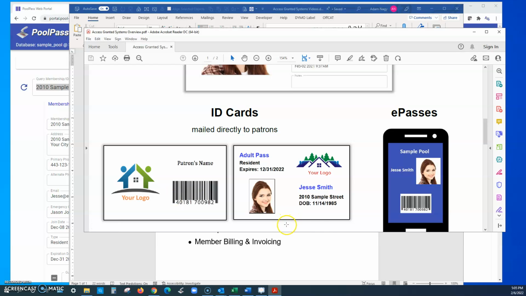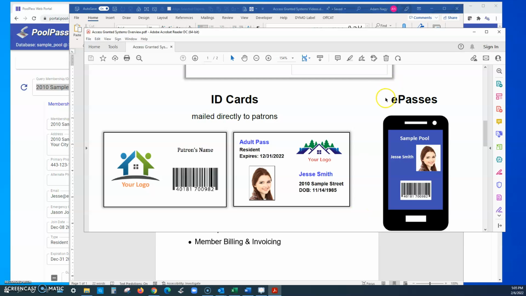And then some of our clients that don't use the check-in system, they get issued a photo ID pass to prevent that pass sharing, so their passes look a little different. But also we have ePasses as well, and those are iWallet passes or Android wallet app passes that people can download and keep on their smartphone.